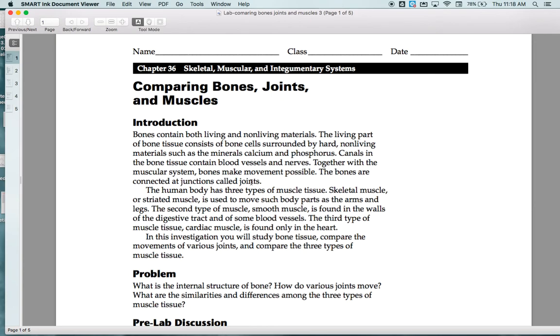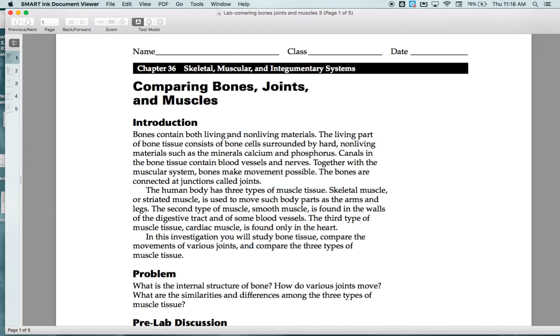So when a bone meets another, there's a joint. Some joints move in certain directions, some can move in other directions, some can move in many directions, depending on the kind of joint. And what makes them move is when muscles contract in groups and the opposite group relaxes, allowing that to happen.